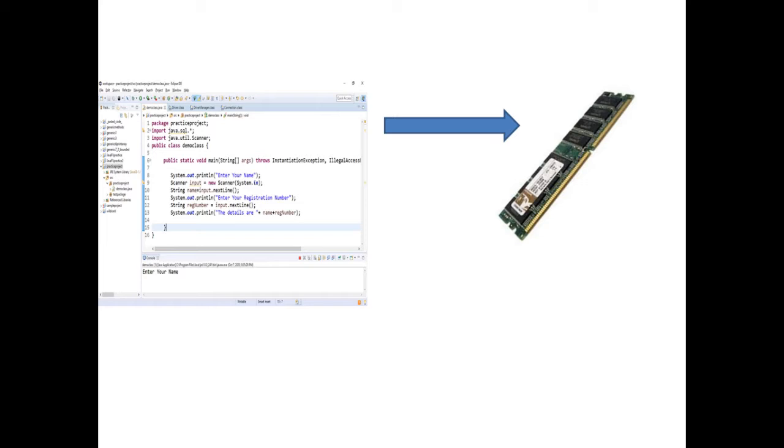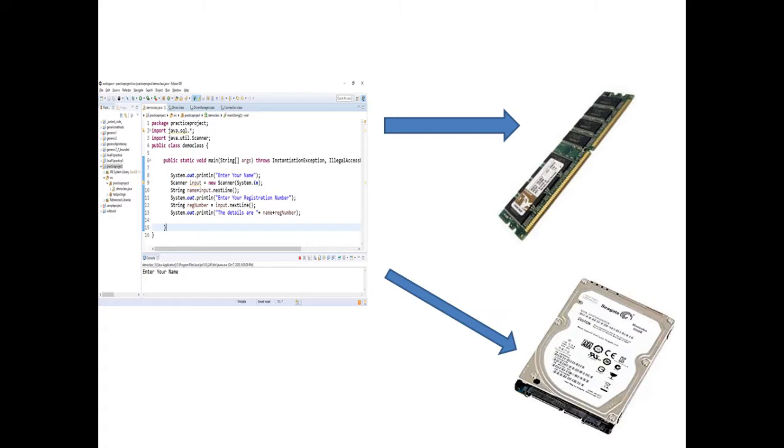But there is a need for us to store the data permanently, and for that we have to store the data on the hard disk. We have to push the data to the hard disk. So our concern is we should not lose the data. So for that we'll be pushing the data to the hard disk, and here we need a software that can help us easily manage our data on the hard disk. So that software is a database management system software.